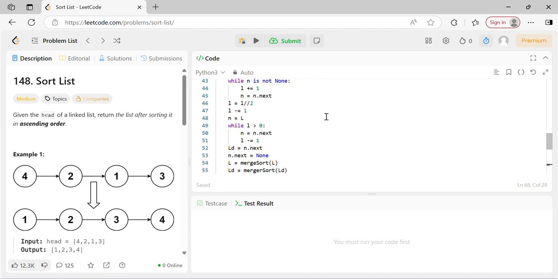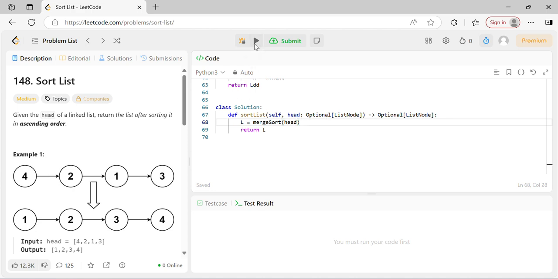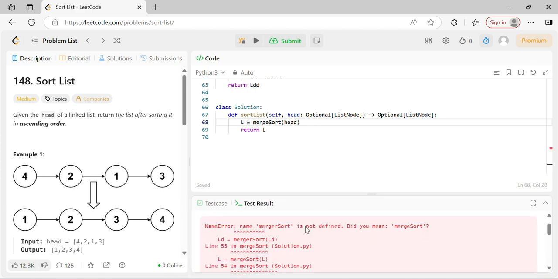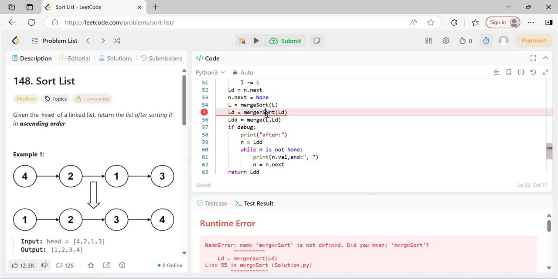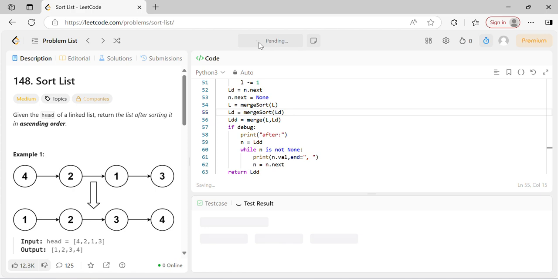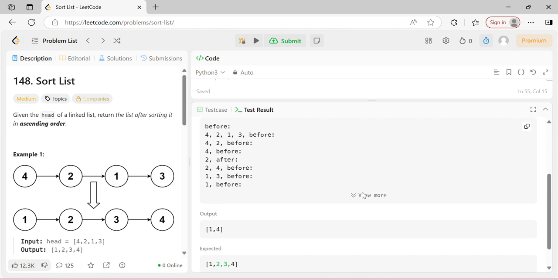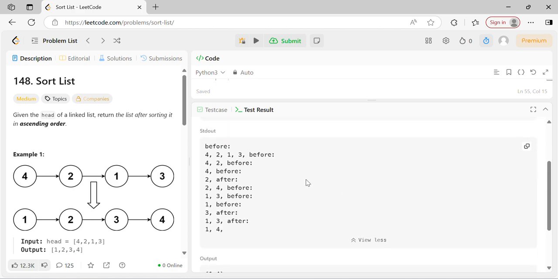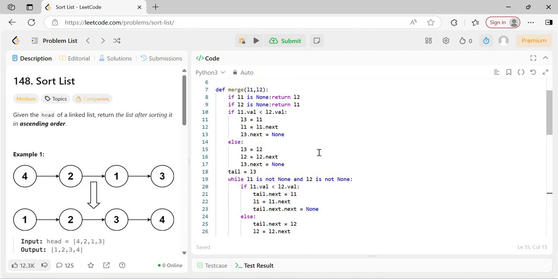Right now debug is true, so it's going to print the thing. Let's run it on a test case. As expected, merge sort. Okay, great. Where did I do that? Horrendous crime. Yeah, that's going to happen. There's more stuff that's going to happen, by the way. As expected, wrong, because initially it's always wrong. Then I find a way. So before it was, oh, why is the formatting so broken? Okay.